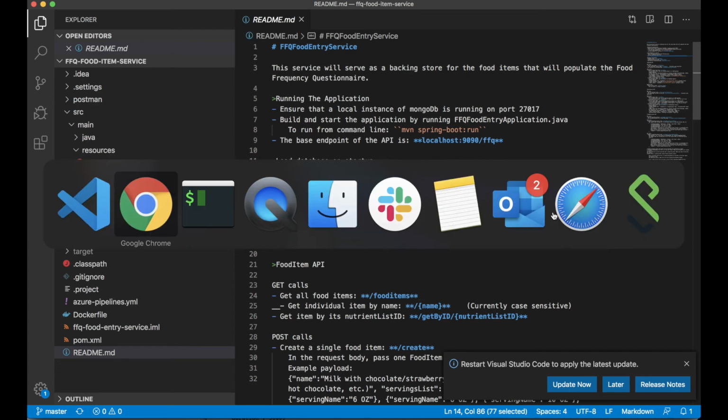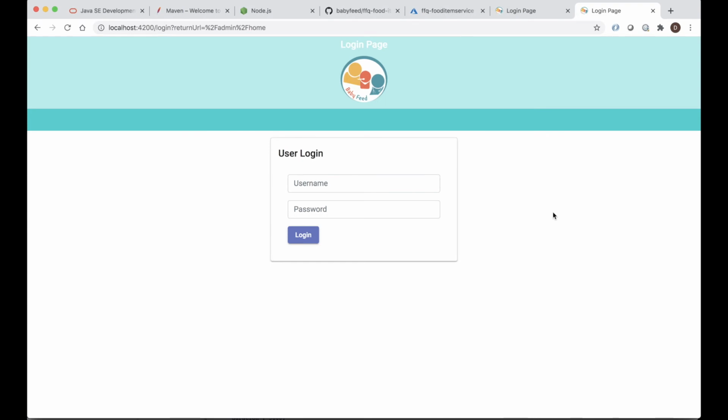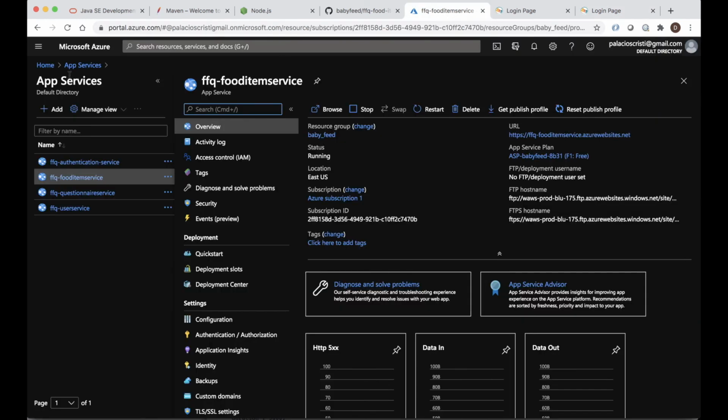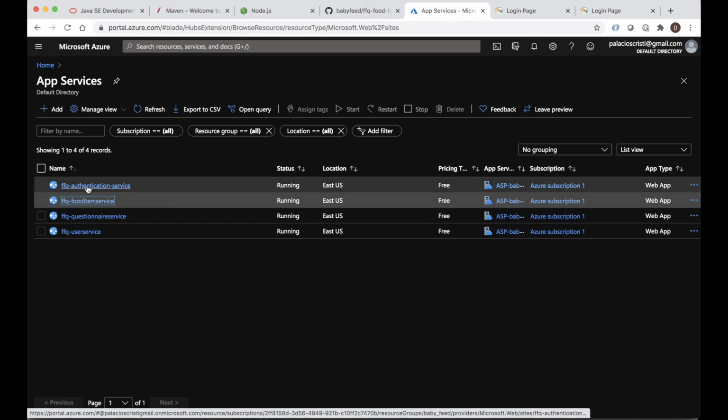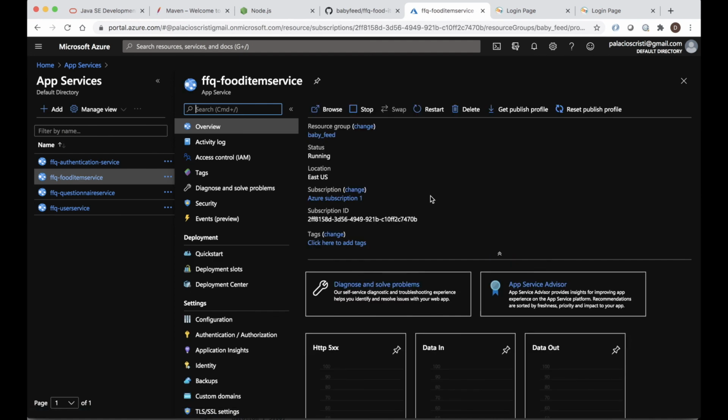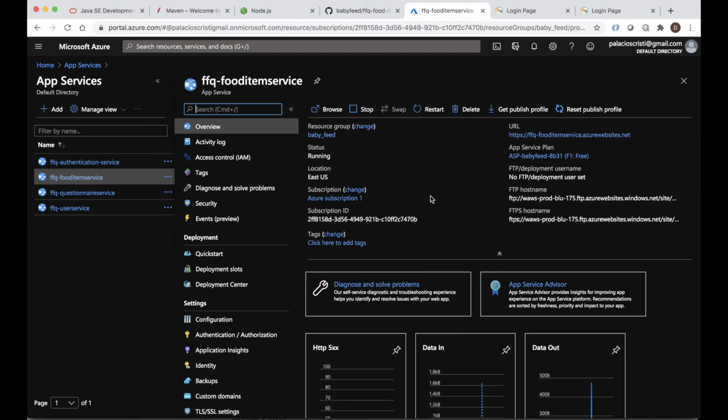Finally, I would like to also say that there is already a production environment deployed for the Babyface system, and it is in Azure. We have it as Azure app services, and you can see here all the services running. It is serverless, and if you go and get the details, you're gonna get the domain name, how to access your servers, and some other configurations, including how to deploy it in case you're gonna add any changes to this.